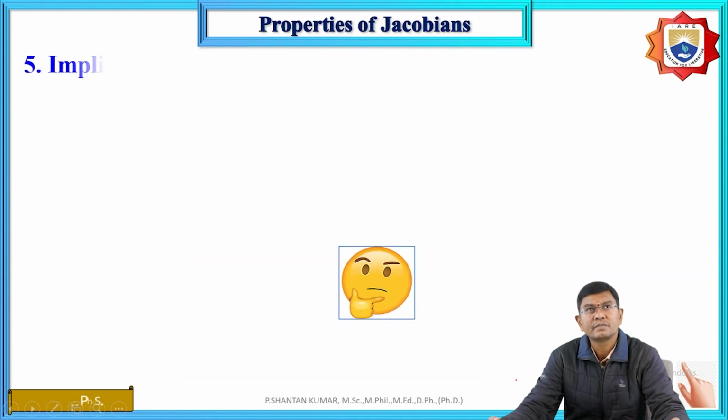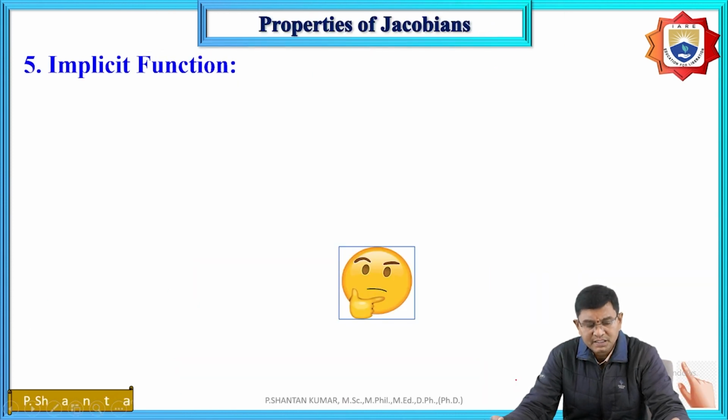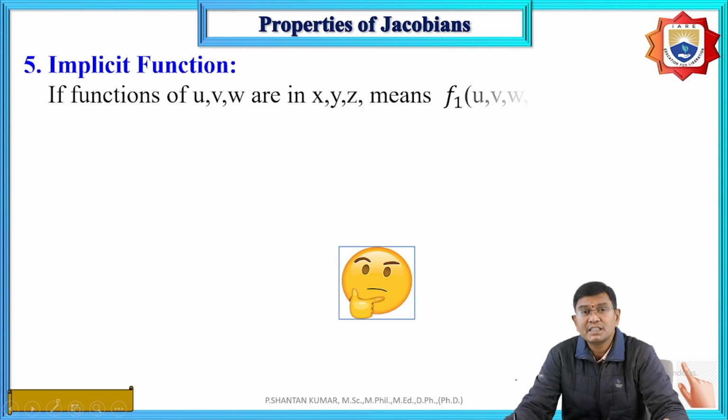And we need to remember this is also the implicit function for the Jacobian. That means under 2 variables and also 3 variables, the implicit function is applied whenever it is not possible to separate the function. That is when we need to apply the implicit function. We need to assume 3 functions. For example, the given problem has 3 equations.